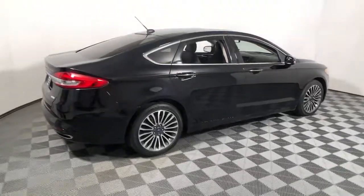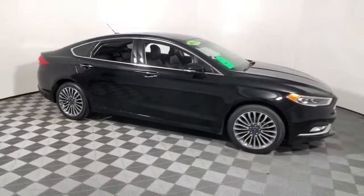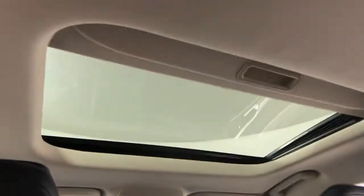Get acquainted with the 2017 Ford Fusion. With less than 50,000 miles on the odometer, this vehicle stands out from the rest. Here's a stunning Ford Fusion — the sleek midsize four-door that rolls sleek looks, smart tech, and luxurious amenities into a sporty package. It infuses every drive with style and confidence.